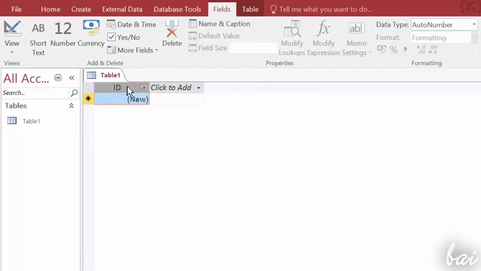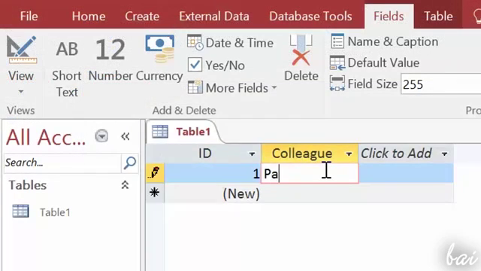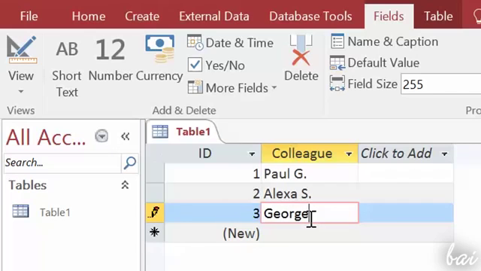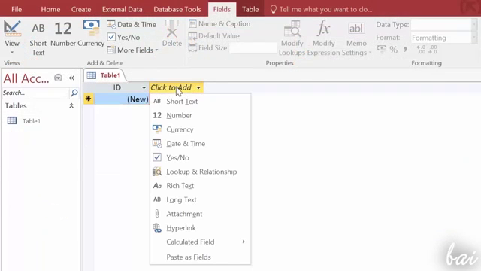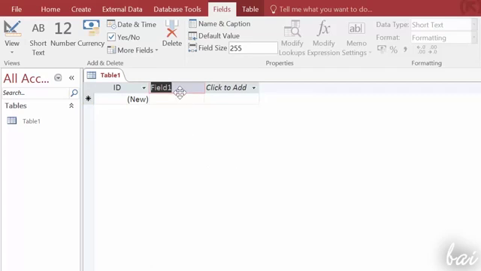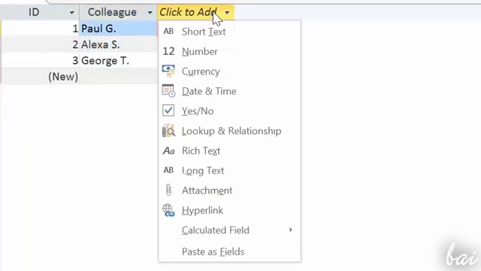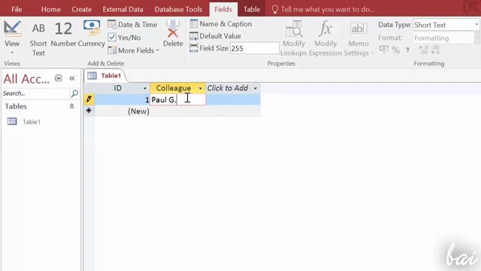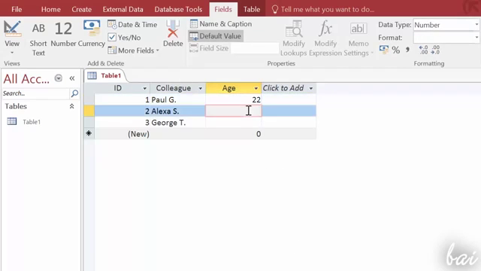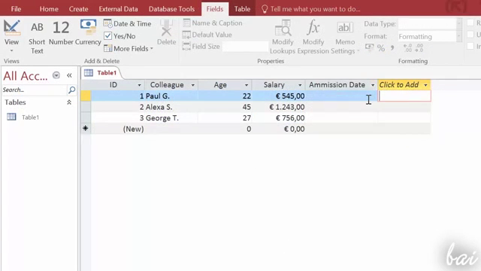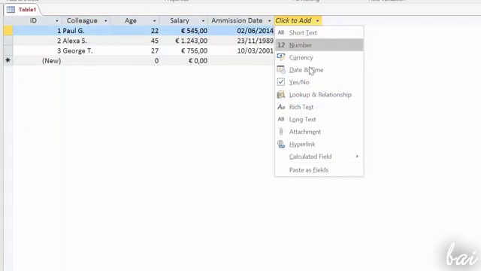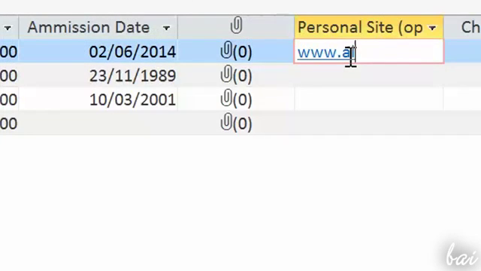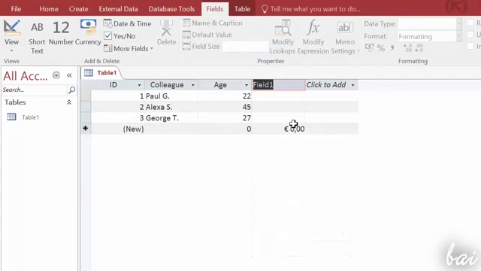By default, you just have one field, called ID, that counts the number of rows filled. This is also the primary key of the table interested. The click to add field is empty, through which you can add another field. You can add different kinds of data: long or short text, used to type inside, number to insert numbers, date and time to import by using a calendar, attachment to browse and import a file, and hyperlink to add a web address. Add as many fields as you need.